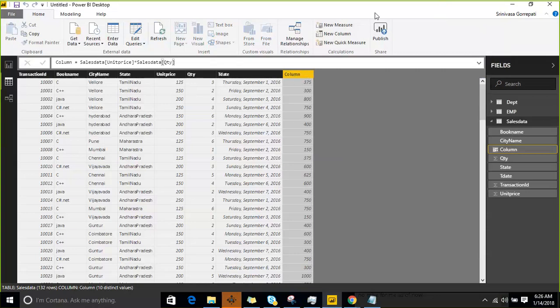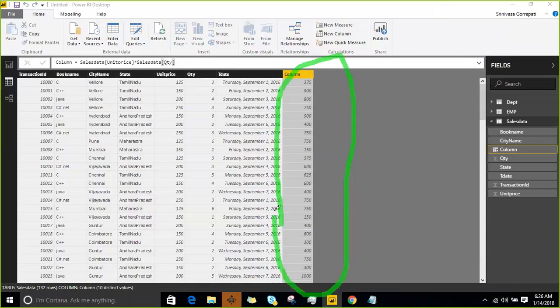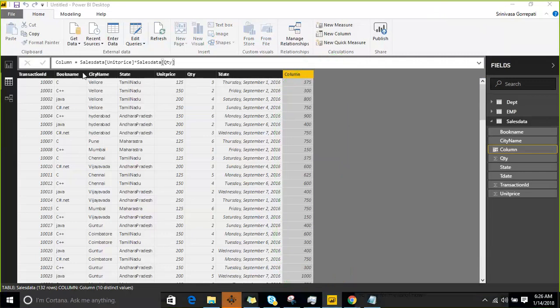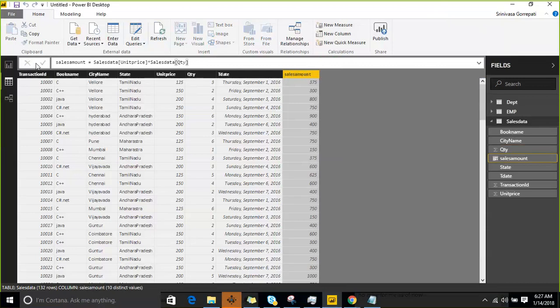Now if I calculate the sum on top of this column, that is going to give the overall sales amount. From this column I will mention the sales amount, and here I can analyze what the overall sales amount is, what the average sales amount is, what the minimum sales amount is, and what the maximum sales amount is.